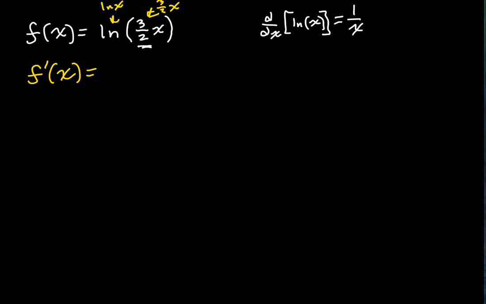So all we need to do is take the derivative of this outer function with respect to the inner function. Essentially, we're just saying this is natural log of some value here, right? We're just ignoring this. For now, let's just say that's x. Take the derivative, you get 1 over x.